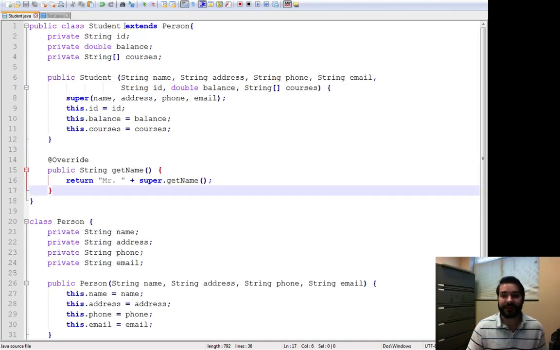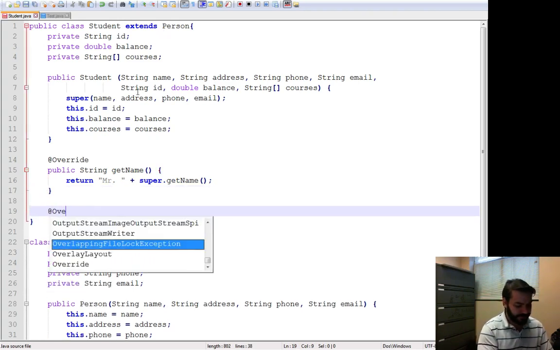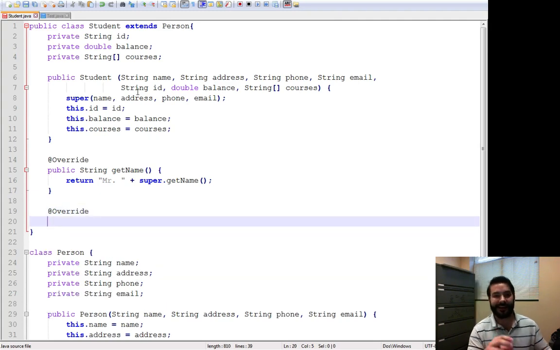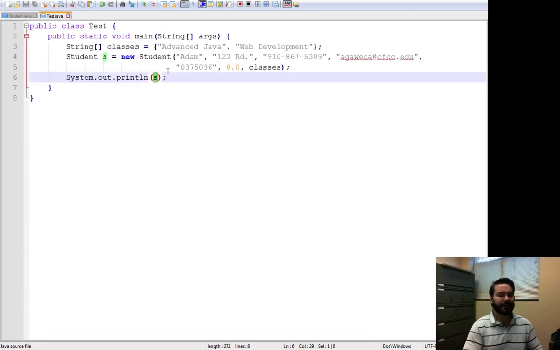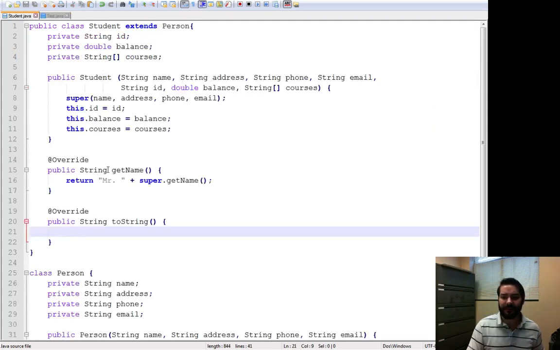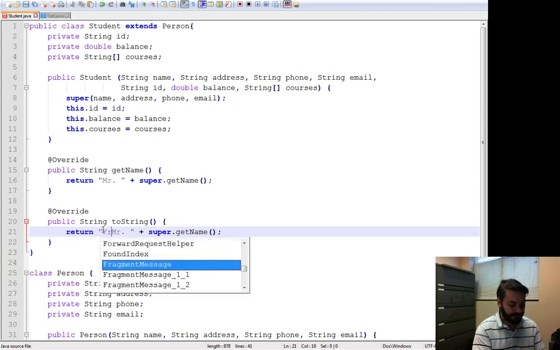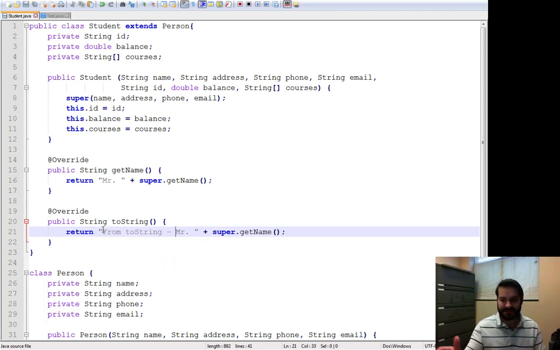But what we can do is, even though we don't say extends Object, it's sort of in place, what I'm able to do is actually override a method from the Object data type, which is public String toString. Now what this is going to do is actually replace that toString, that guy. Now instead of it being Student@ and a bunch of letters, now we're saying I'm going to actually return something else. If I use this same method over here, but I'm actually going to add a little bit more from toString, just so we can see this in action.